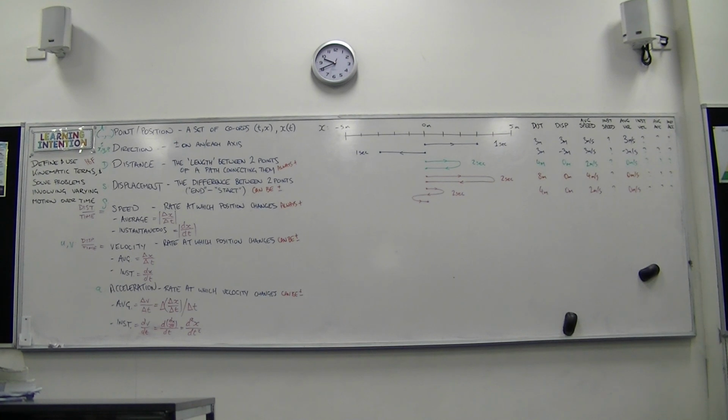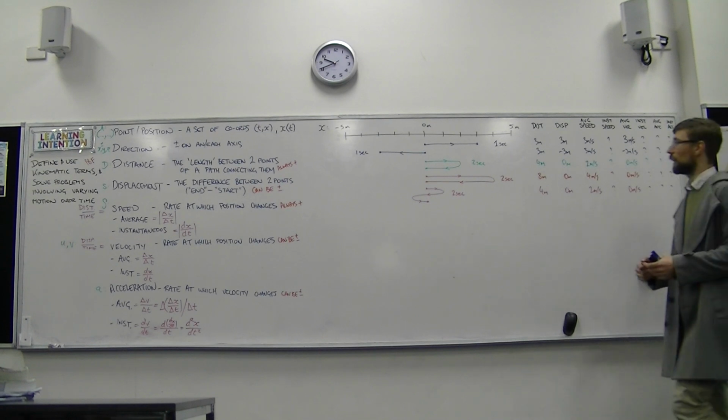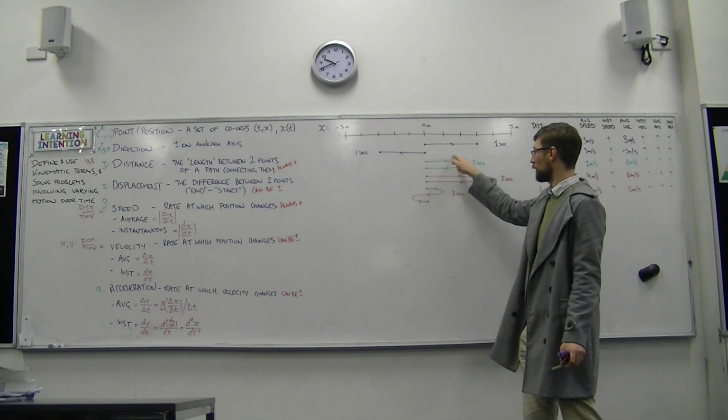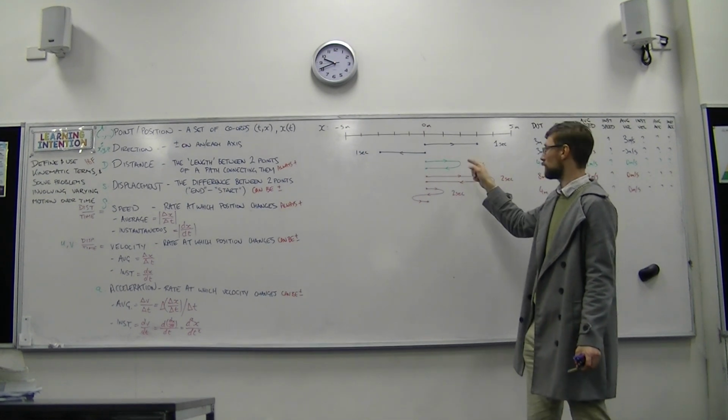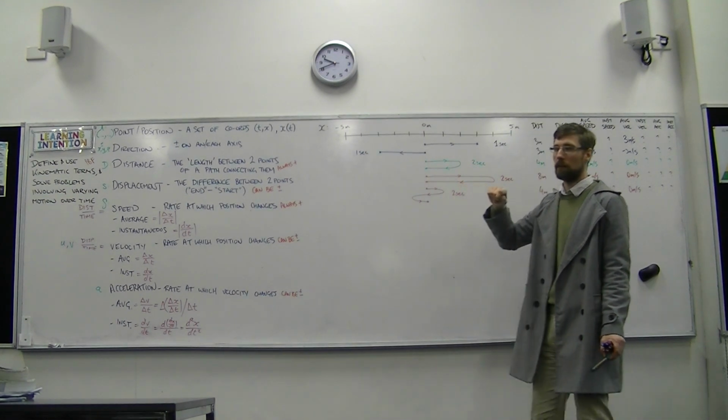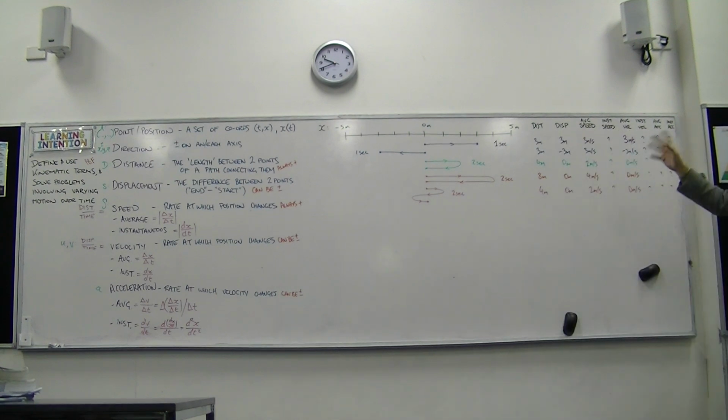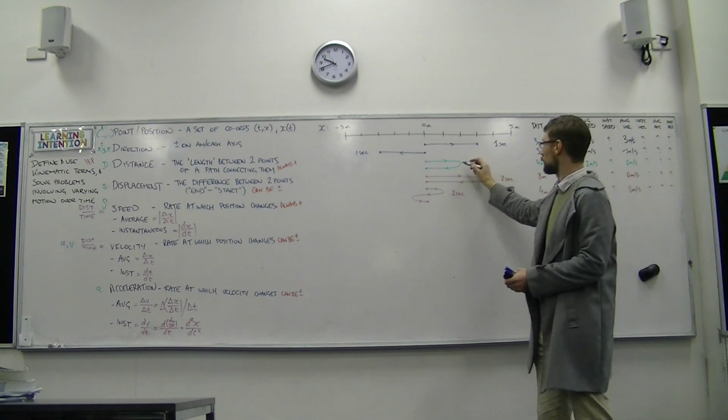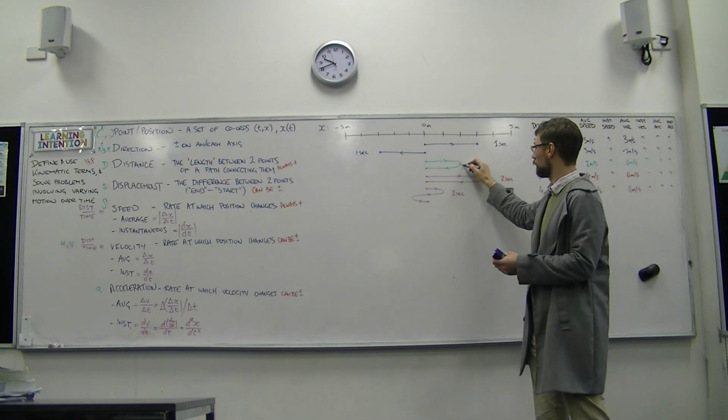Okay. For green, is it the same everywhere? No. Okay, so now we have to think a little bit more carefully. It's either positive or negative. So what I'm going to stipulate is that it constantly is the same this way, then all of a sudden instantaneously changes and goes back the other way. Is that realistic? No, but I don't care. You have to label the points. So you have to label where. Let's call this M for midpoint then.